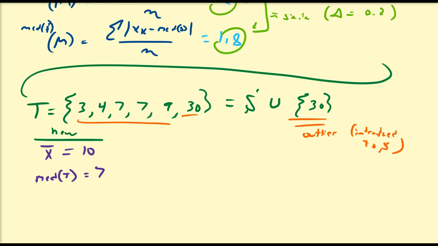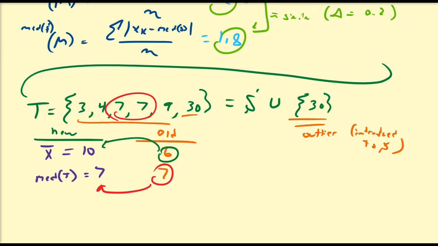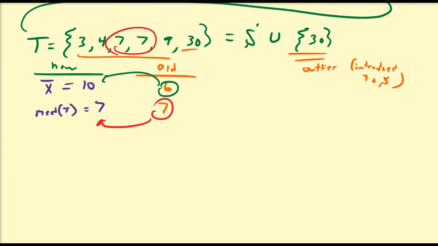Right, so these are the new values, and these are the old values. So let's bring them back and sort of compare. So the old mean was 6, and the old median was 7. So notice that the median didn't change. Well, it sort of changed, but not really, because we have these two middle 7s. So it's not necessarily the same 7, it's just the next 7 in sequence, right? So the median didn't change that much. And compared to the mean, it definitely changed significantly more than that of the median. But that shouldn't be a surprise to you because we already declared in our discussion on measures of central tendency that medians are more resistant to outlier introduction, right? So let us see the effect that they have on the actual measures of dispersion, in particular the standard deviation and the mean absolute difference, okay?